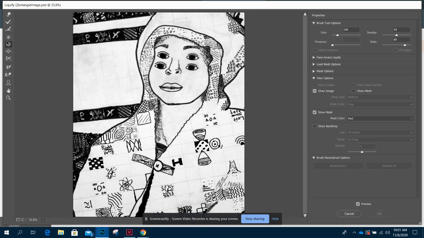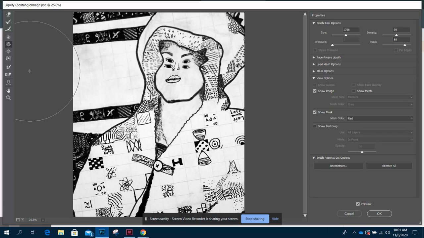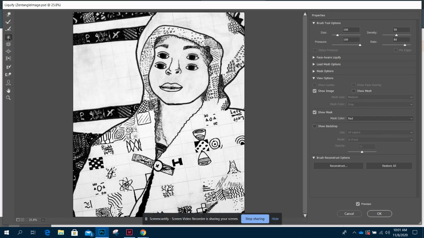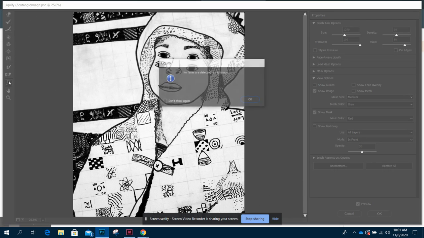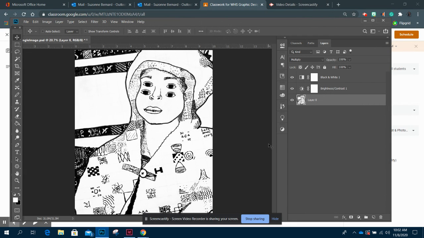Okay. You also have all of these different features, okay, that will allow you to do something different. Squeeze it in. Okay. You can also do really wild things like twisting things up. Okay. This would work if I wanted to tilt his head a little bit more. I could do so. All right. So if you're able to do that, then you could definitely play with this setting. And once you're completely happy, you just say okay. And then it'll kind of change it up a little bit.